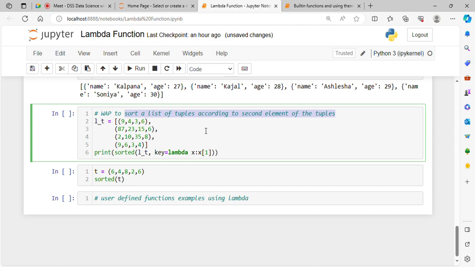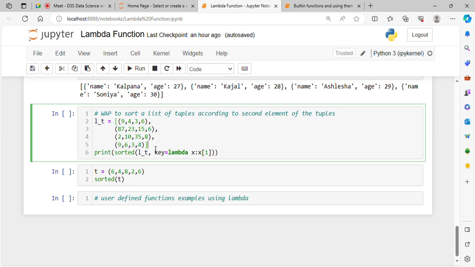Which is the second element in this tuple? 4, right. Which is the second element in this tuple? 23. In this tuple, 10. And this tuple? 6.